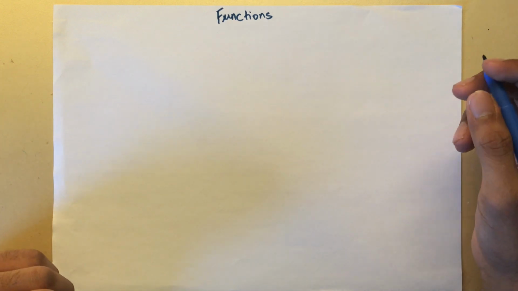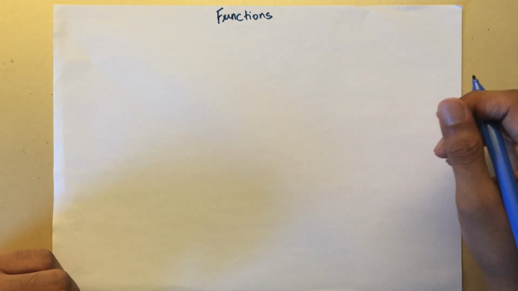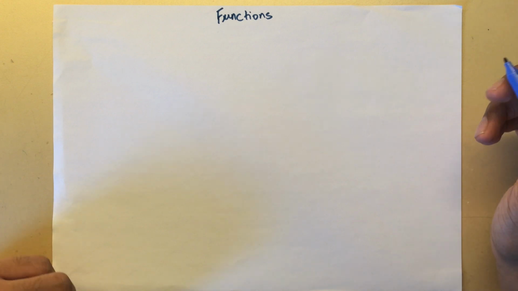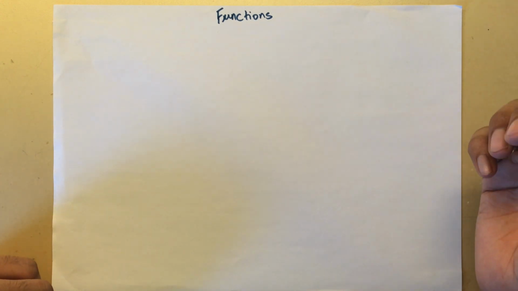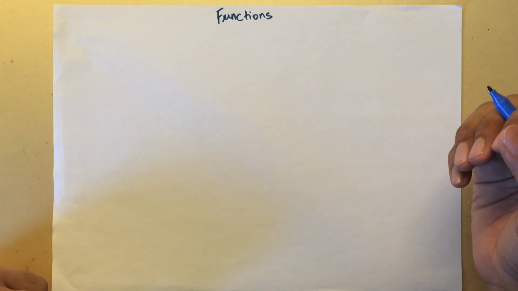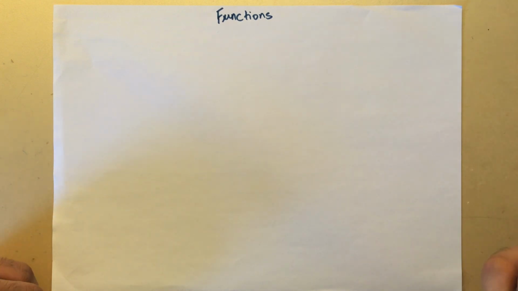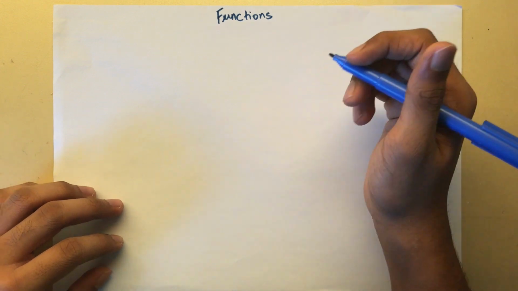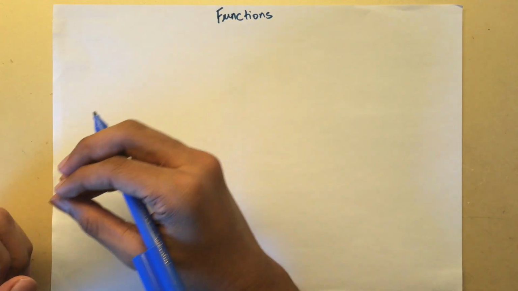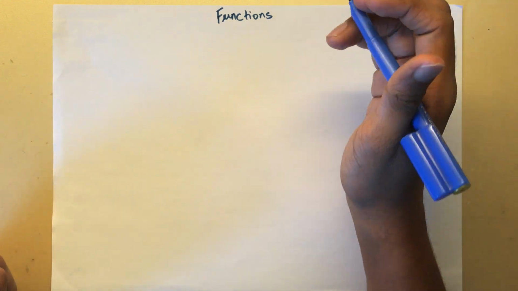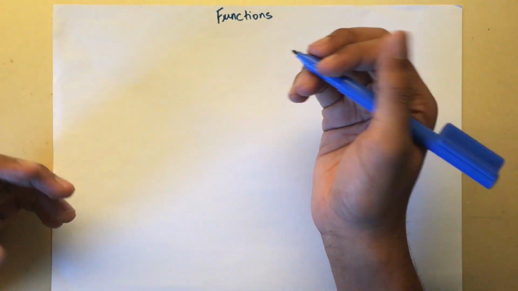So today we're going to be starting with functions, which according to me is one of the most important topics in this course. So first we would ask the question, what is a function? But before that, we need to know what a relation is. Well, as the name suggests, a relation is basically correlating or connecting two things from two different sets, and that could be anything.